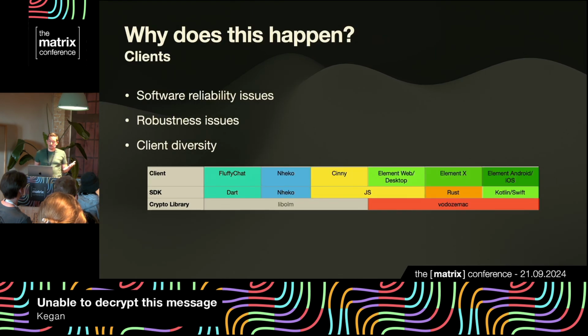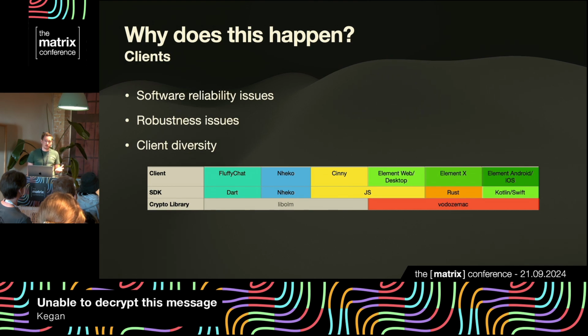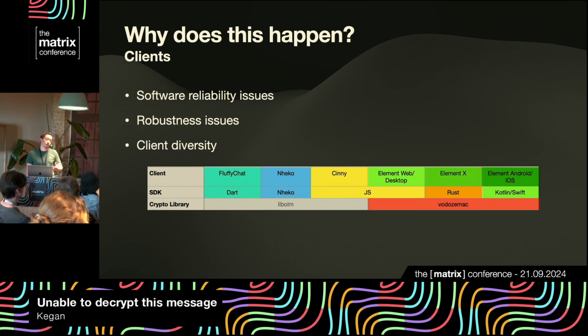On the client side, there are a few issues that can go wrong. Again, you have the same thing. There are bugs on clients, and people don't upgrade their clients, or they've forked an SDK and then they don't keep that fork up to date with the latest upstream. There are robustness issues. Clients need to work with a wide range of servers, which are on different versions. And also, you need to validate the network traffic that's coming in. This ultimately increases complexity for clients. And things can go wrong if you aren't looking at the right keys, or if you're only looking at the newer version and not looking at the older version, and things like that.